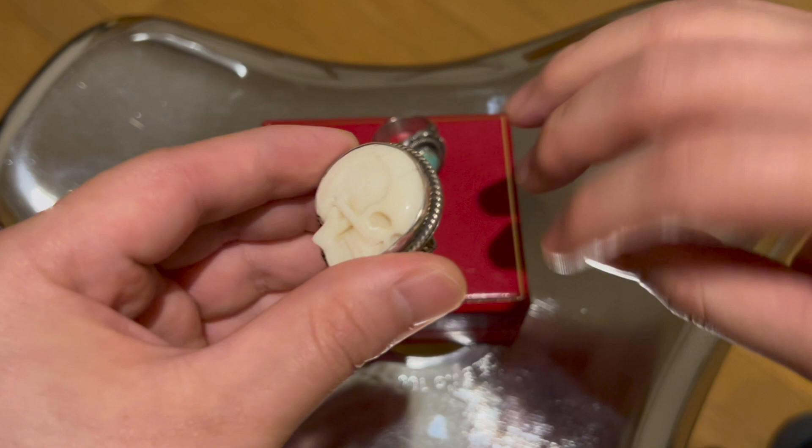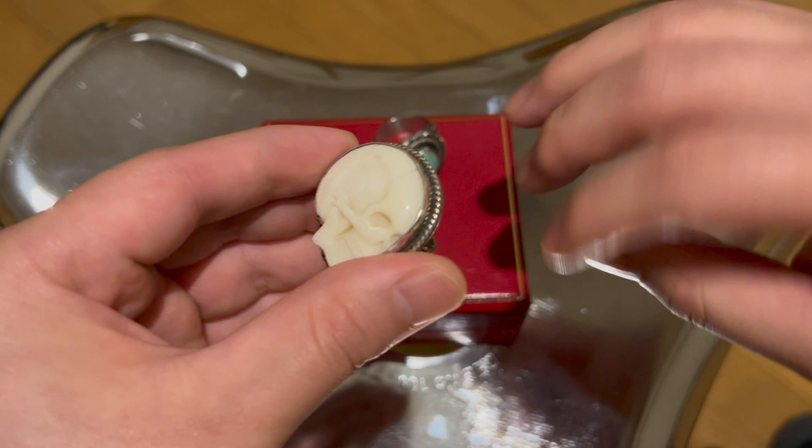I thought this was super cool. The skull is made out of deer horns — just super dope, really intricate carving. I put it on right here next to my pinky. I haven't had the chance to rock these yet, but yeah, really dope. That's it — I'm gonna end this video by saying there's gonna be more content coming up. I'm gonna keep experimenting, so please stay tuned for more. Bye bye!